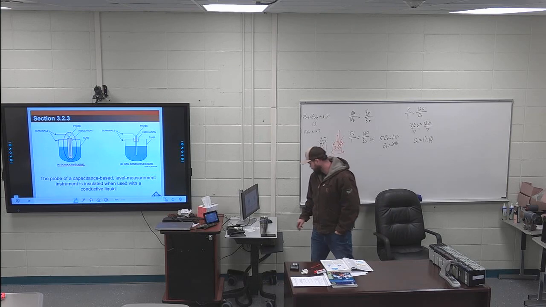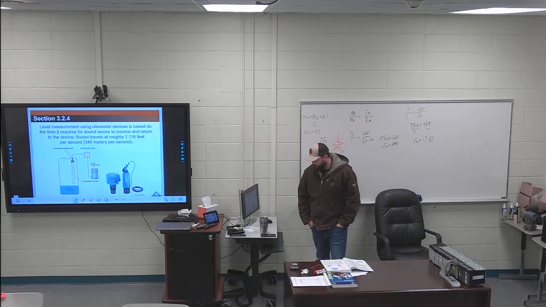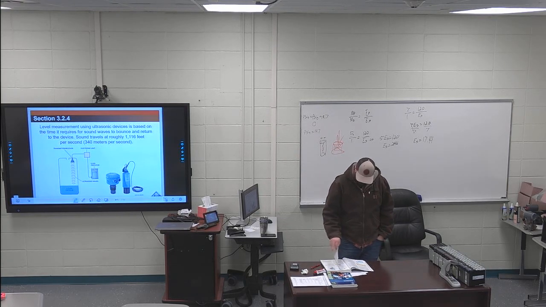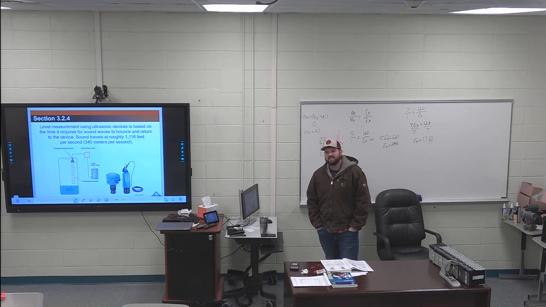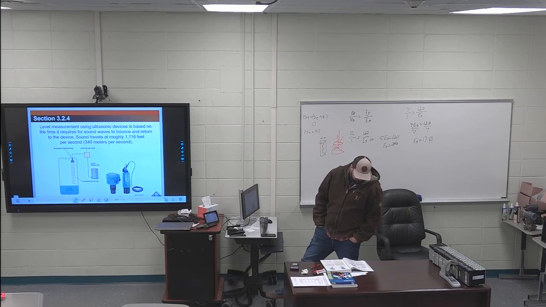Ultrasonic level measurement. Flipping over to page 26. This is actually I think y'all's next lab that you're doing in the book. You're in the lab tomorrow. You're pretty much using ultrasonic waves to measure level. So it shoots ultrasonic waves down, bounces off the top of the water, bounces back. Based on how much time that takes, it can determine a level. Easy enough.